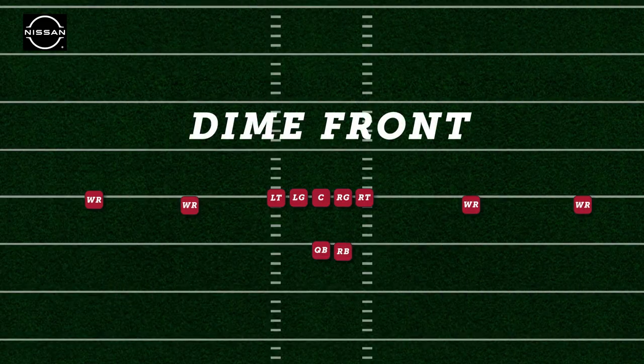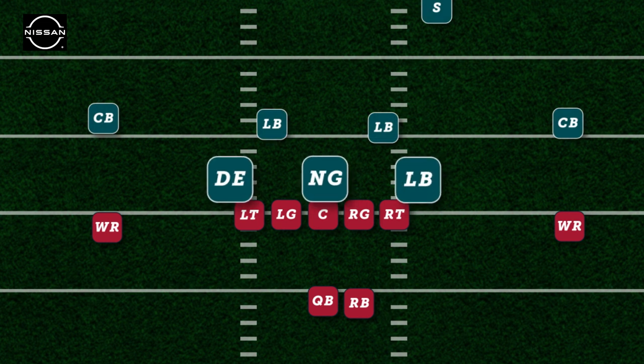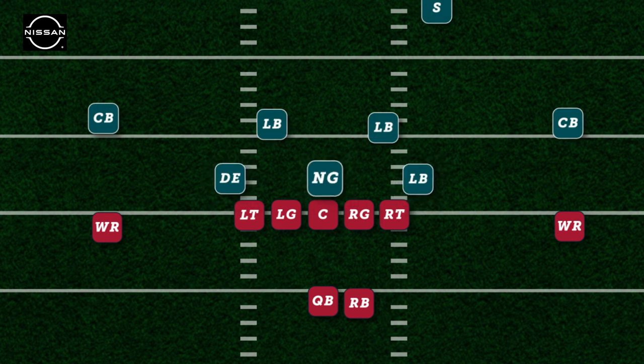You also have a dime front where you can have three defensive linemen — maybe a nose guard that's going to line up over the nose, maybe in a slant or something, and two linebacker S type players or rush ins on the outside. Gannon can roll these defensive fronts in whenever he wants to basically match up against offenses and counter what these offensive coordinators are doing.